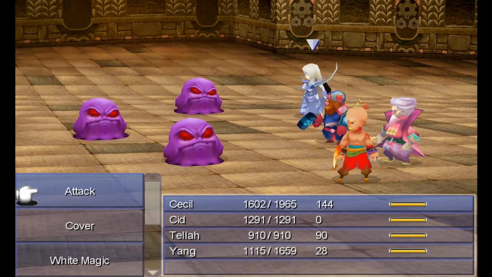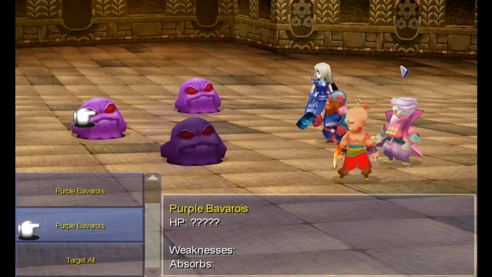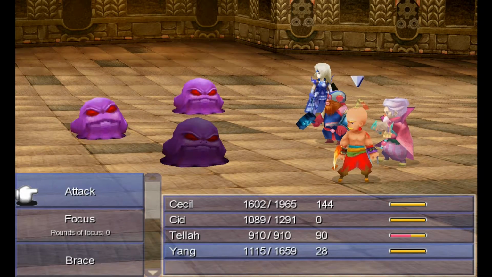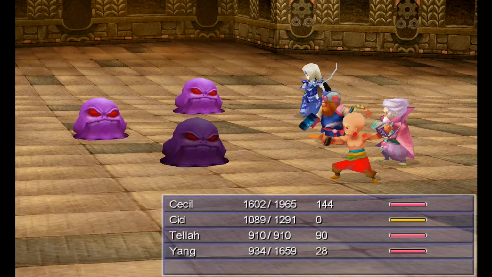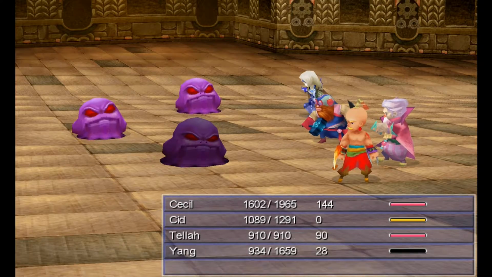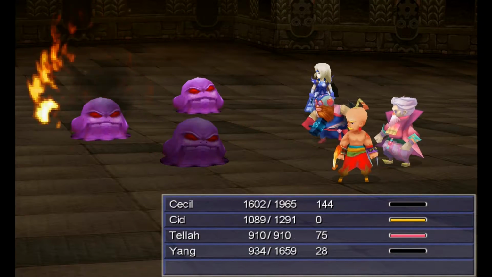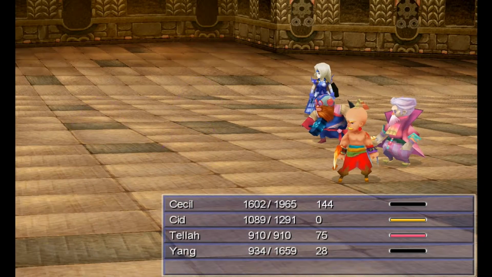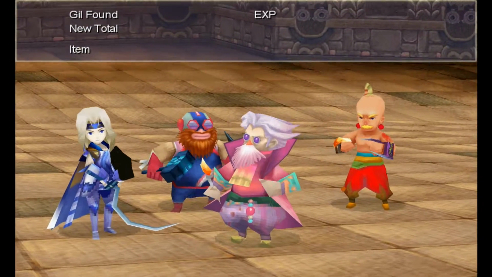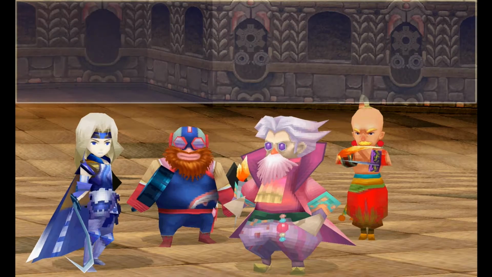So these guys can be taken out quite easily with Tellah. If we just go Fire, target all. Then we should be able to kill them. As you can see, they're substantially strong against physical attacks. These are the Purple Bavarois that I mentioned to you. But a single Fire will do the trick. We don't even need to do Fira on those.